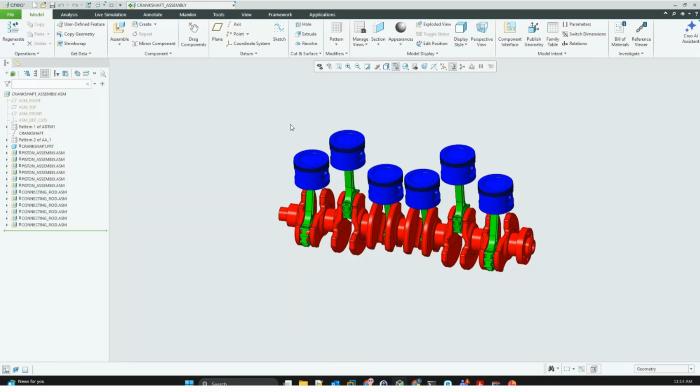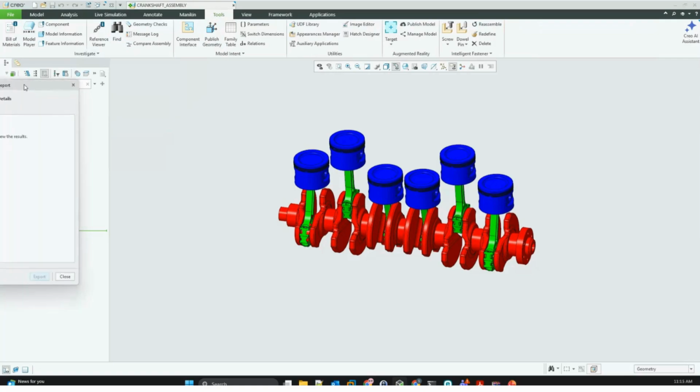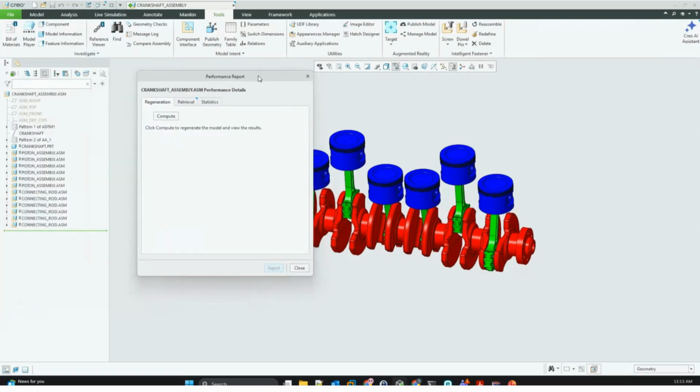All right. So the next improvement here, I think it's under Tools. There's the performance report, and it opens up in a separate monitor for me here, so I sometimes have to drag it over. But in this case, again, what's new is this. It shows again with the blue glyph, but this retrieval is now new.